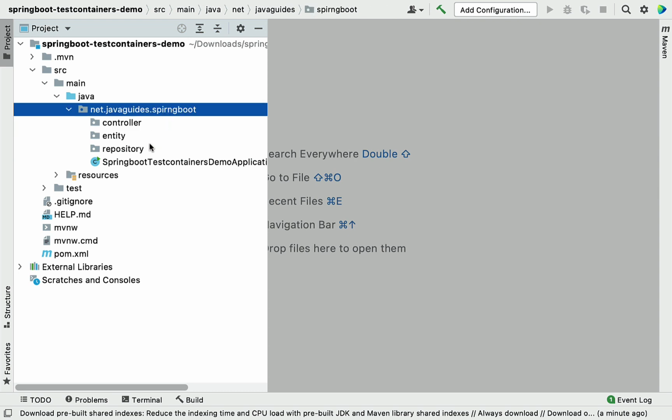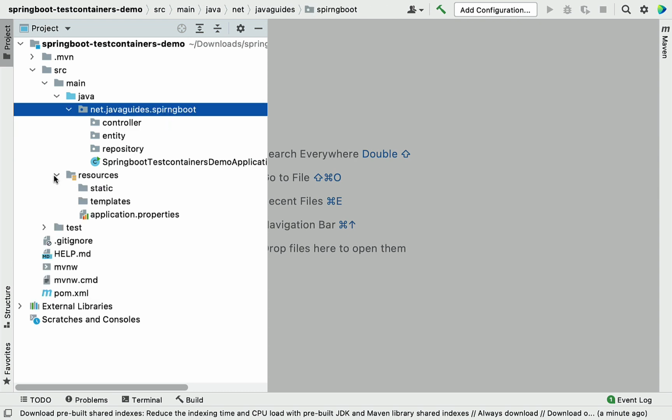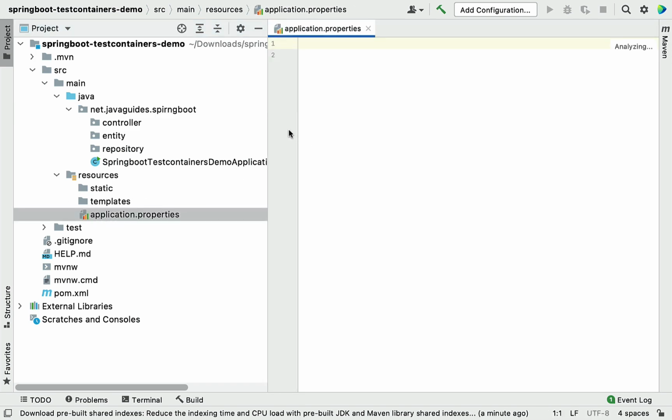next what we're going to do is configure the MySQL database details. So go ahead and open the application.properties file over here and just type the property spring.datasource.url equals jdbc:mysql and localhost.